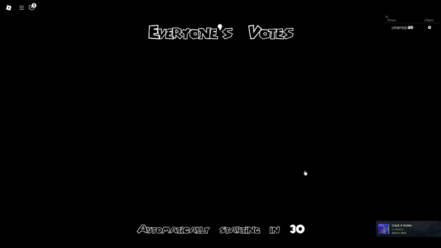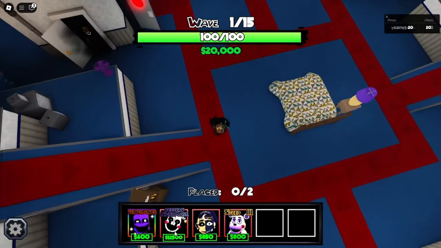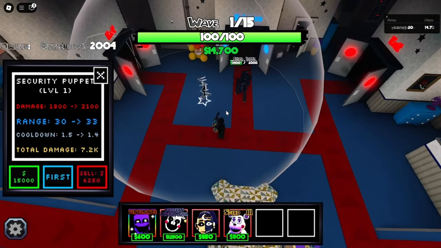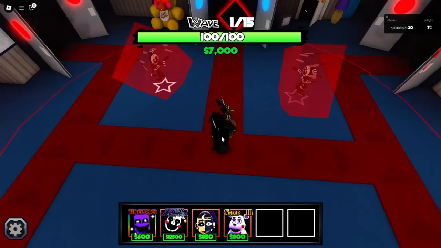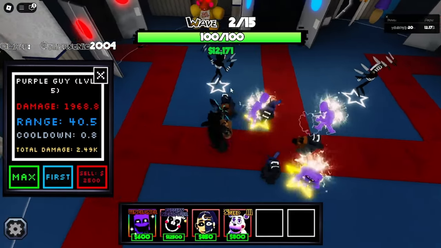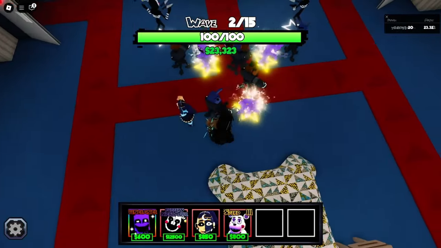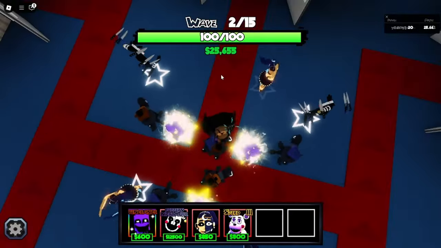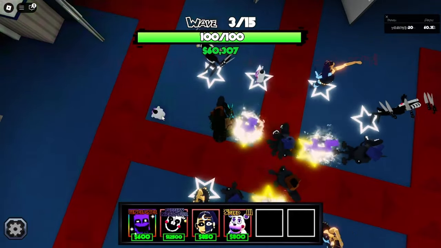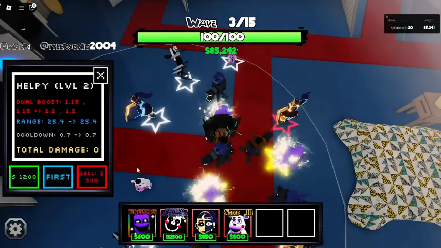Okay, we're just gonna do easy mode again. I'm a bit worried about what the damage is. Let me just play. I think the puppet needs help. The puppet needs help. Okay, hold on. That's not the pup. I'm trying to get the Ballora. And let's put our helpies down. That's not helpy, that is the purple guy. That is Mary. That is the Eclipse Ballora. Let's max out these boosters real quick.